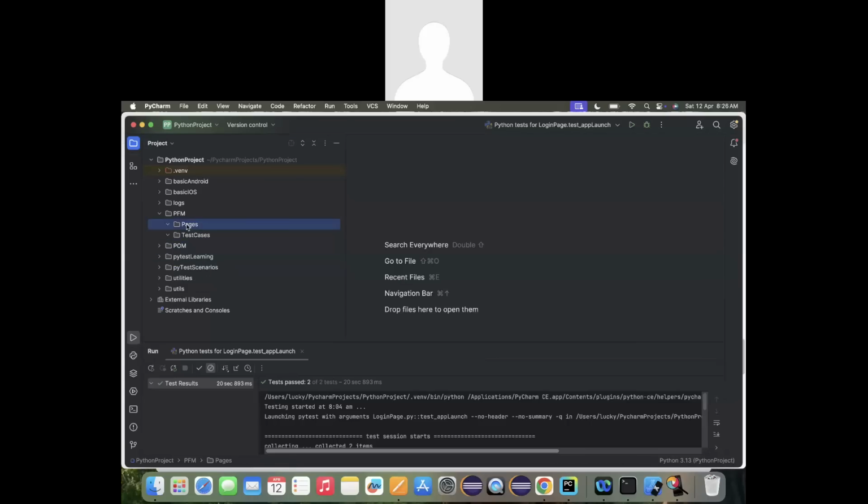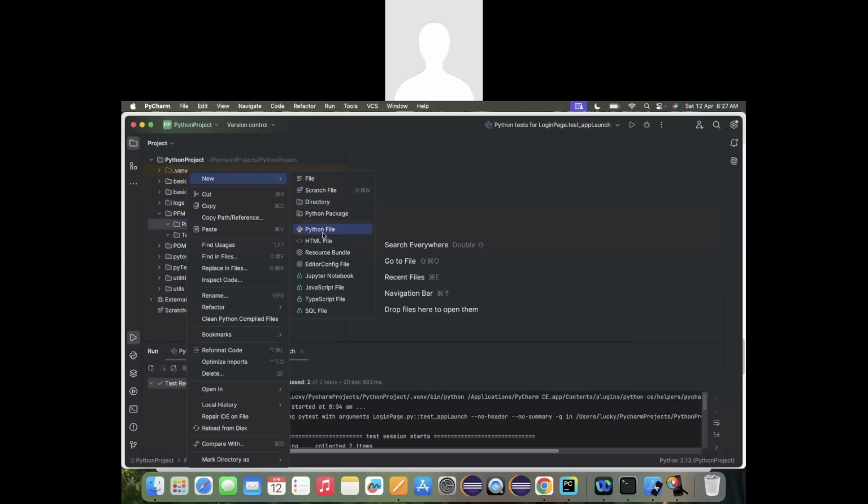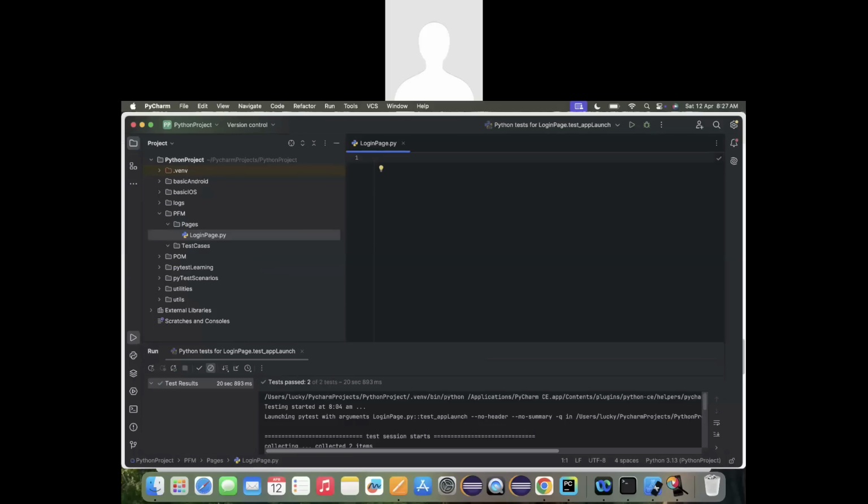As part of this pages, I'm defining a new Python file with a name as a login page. Inside this, a login page prop, basically, which is defining the properties for that.